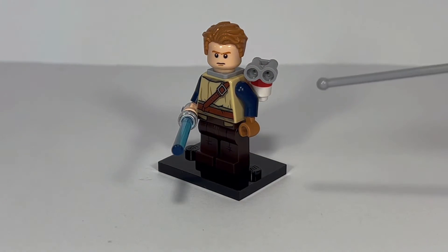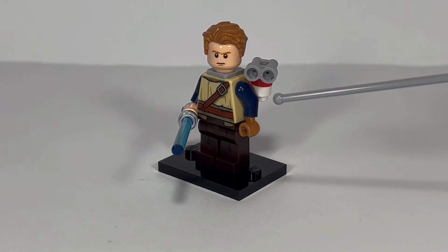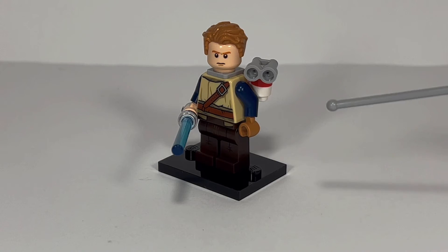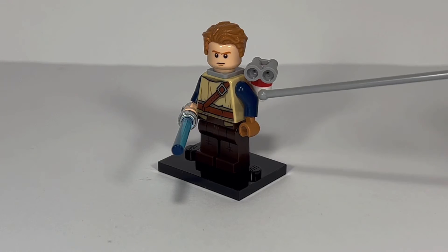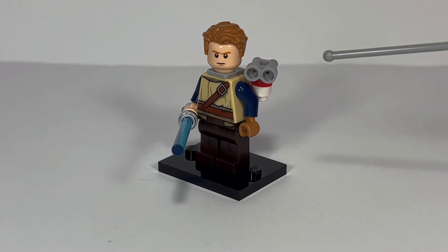Moving up, I did make a little build for BD-1, which I'll show you how to build in a minute. Up here is a head from an A-Wing pilot, which will probably be one of the harder things to get a hold of since it was from around 2013. But you should be able to replace that with a more common head if you don't have this one — I just liked it because it was determined and the red eyebrows matched his hair. Speaking of which, this hair just came from Owen Grady from the Jurassic World sets.